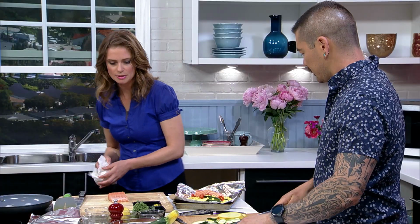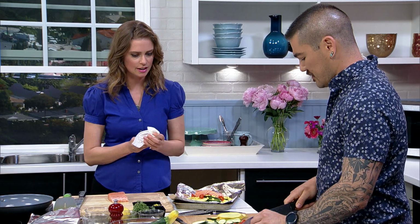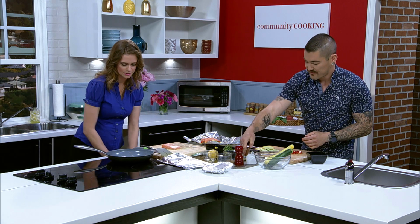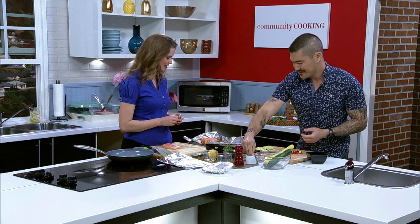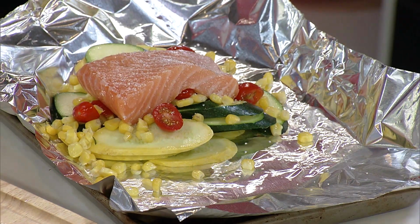I'm going to wipe down my hands. Actually, since you have clean hands, would you mind sprinkling on a little bit of salt? Absolutely. And some pepper. That would be excellent. It's a very smart thing to think of. Once your hands are dirty, you've got to wash them, so clean hands for the salting. That's right. A little salt. The skin's getting nice.